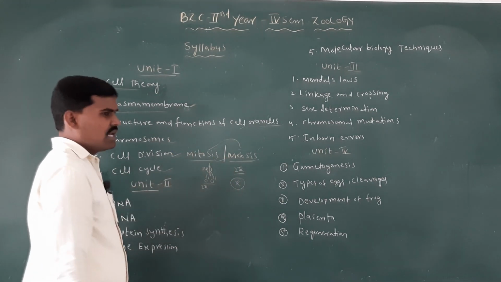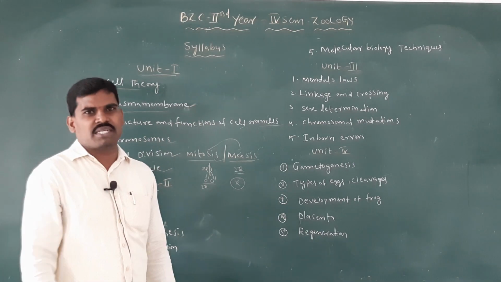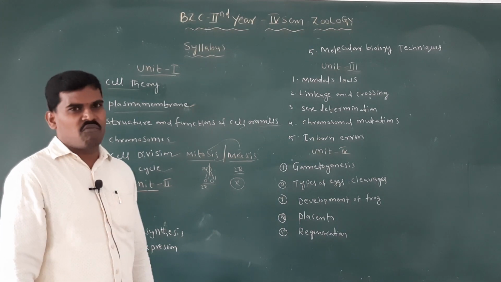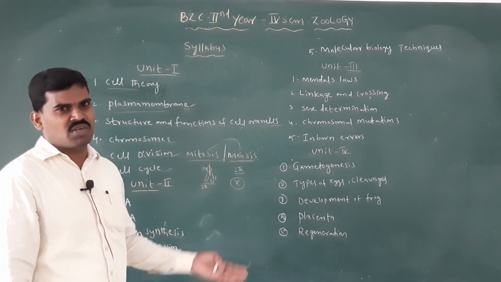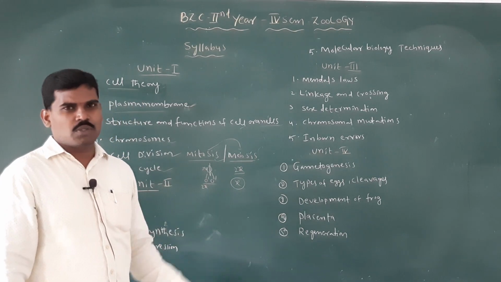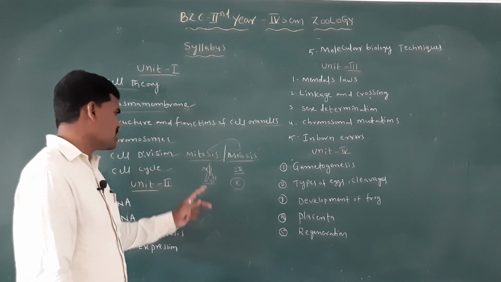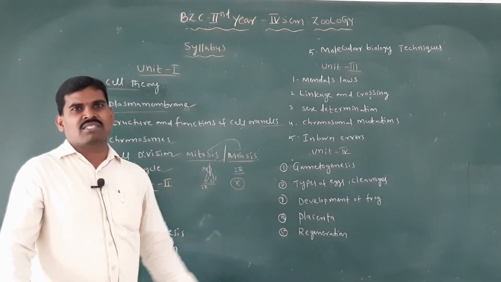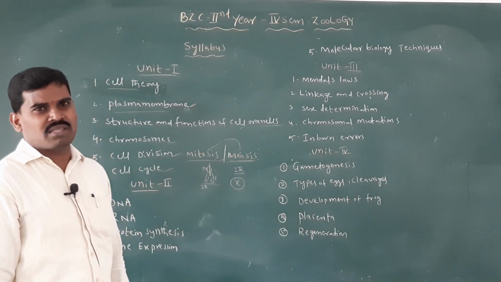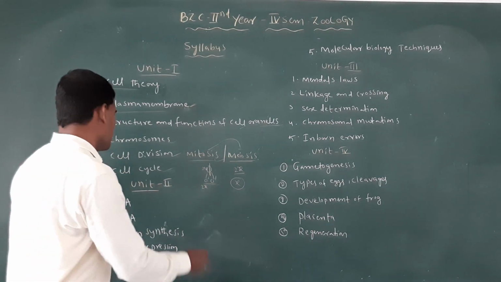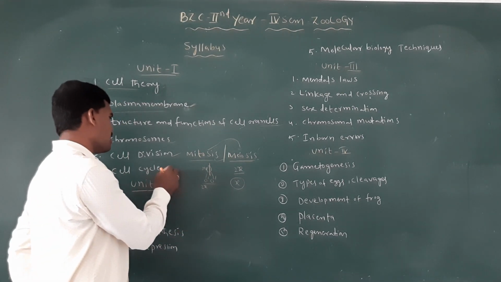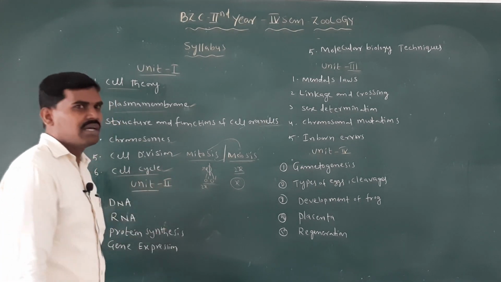Next, the cell cycle. One cell cycle has 4 phases: G1 phase, S phase, G2 phase and M phase. M phase means mitotic division, where one cell divides into two daughter cells. One cell cycle is completed within 16 hours. We will also discuss the control and regulation of the cell cycle in this topic.